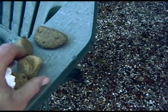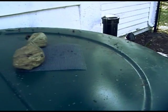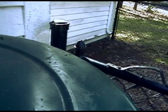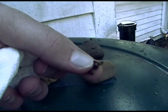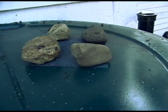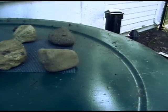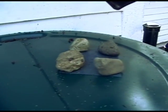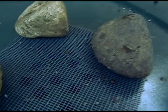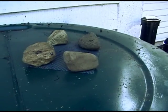So basically what I did was scavenge the yard for a couple of rocks. The rocks on the edges of the screen, making sure that the holes weren't blocked up, but the screen would stay down. And basically I had an effective screening material so none of this stuff would get in there. A lot of the, not even sure if it's rock or pebbles that come off the actual shingles of the house, you can see a lot of the almost sand-like particles, a little bit thicker than sand, would come down the spout, and every once in a while you'll have to clean off the grate, which is pretty easy. Just take the rocks off, flick around the screen, and you're pretty much set to go.